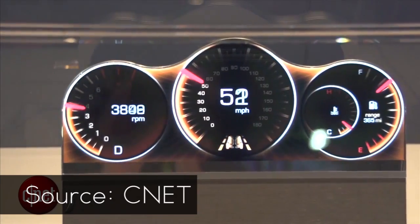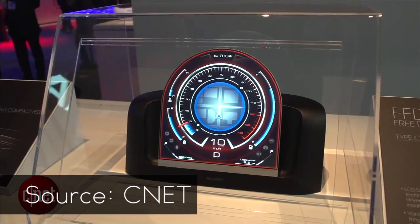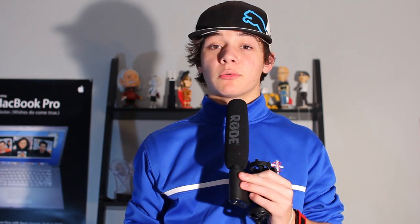Something interesting they've come out with this year are these new free-form displays. These displays come in many different shapes and sizes, and literally have no bezel whatsoever. Sharp's intentions with these displays is to replace the car dashboard and have a screen instead. Unlike before, they won't be conformed to using a rectangular or circular display, but can use practically any shape that they want. So be sure to look for these in cars coming to you sometime in the near future. I think it's going to be pretty awesome.